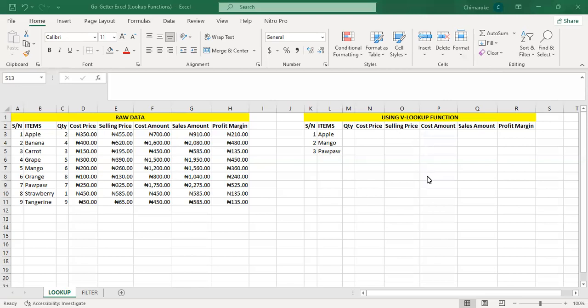Sometimes you want to look up a word in the dictionary, or you want to look up a phrase in the dictionary, or you could take it a step higher. You want to look up a word or phrase, I would say keywords, on the internet.